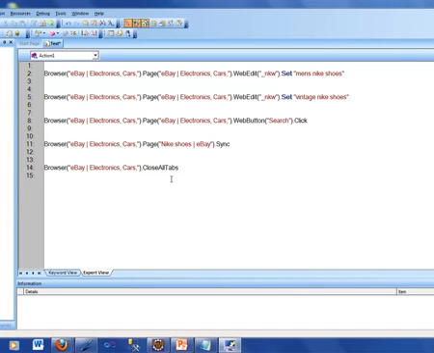So how can I tell QTP, hey, I know that you could perform all of these things, and you did perform on my behalf, but can you do it a little slower so that I could also take a look at what you're doing? For that, you have to introduce a VB script command called wait. And as you see, as soon as I type wait, there is something called seconds here. So how many seconds do you want it to wait? Well, let's say 2 seconds is fine.